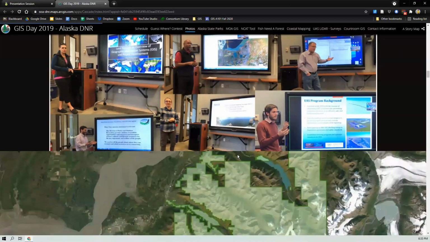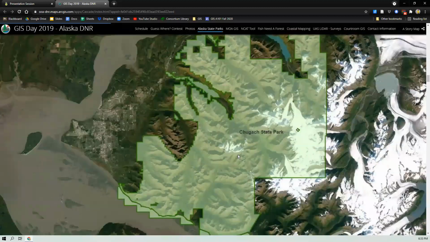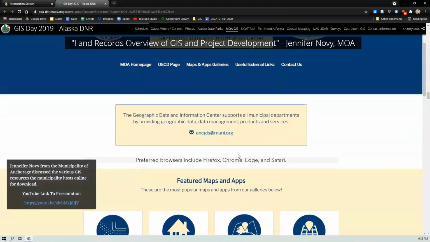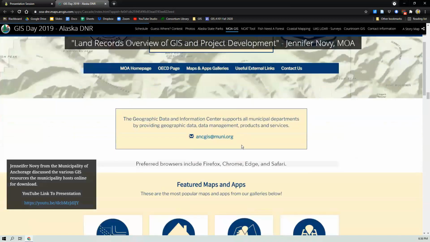This also had some maps that I thought were really neat that I wanted you guys to see if they're still here. This is an example of a GIS data portal. Like I mentioned, they're pulling together public facing GIS information and putting it out there where the public can access it. So the municipality of Anchorage has one. The state of Alaska has developed one over the last year and a half or 2 years. That's gotten to be a really powerful connection to all kinds of data all over the state. So we'll be playing with that a little bit.